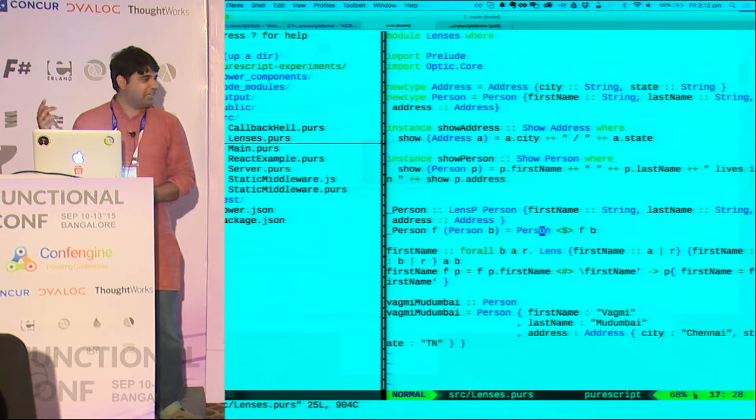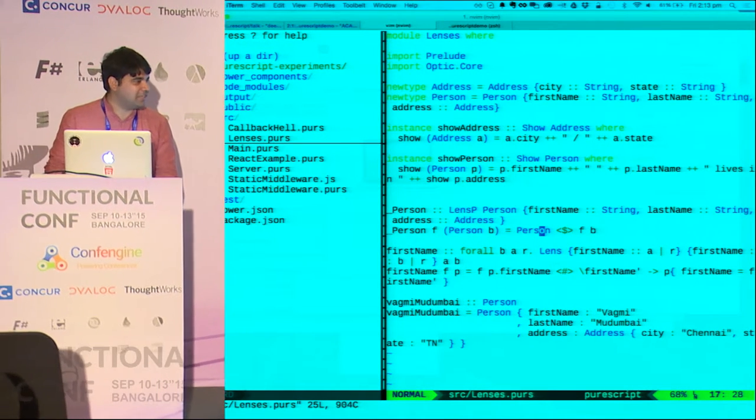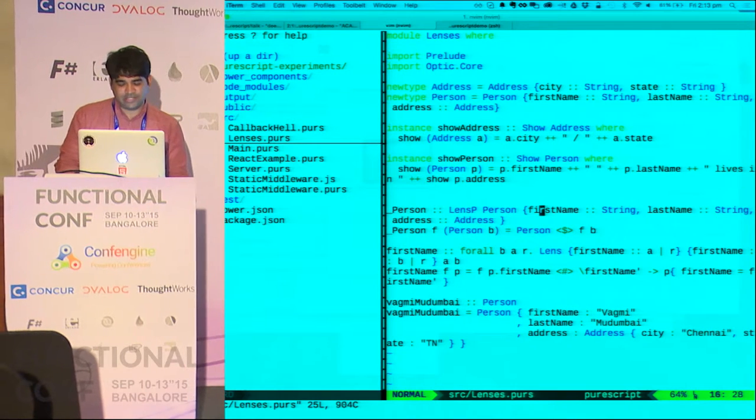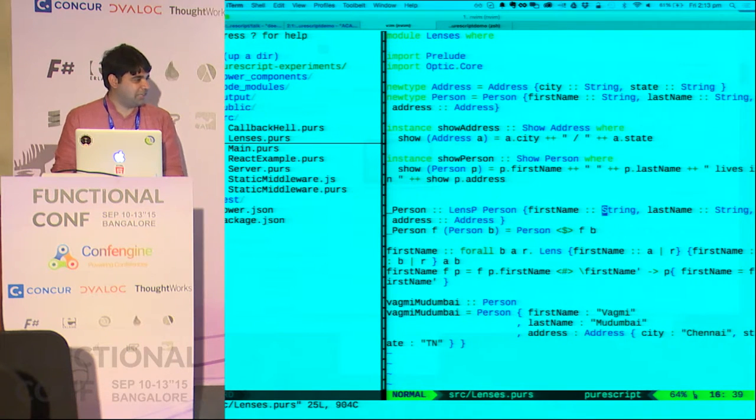Has anybody done lens packages in Haskell? Edward Met, you've done that. Oh, okay. So it's very similar to that. But again, there are a few minor changes in the sense that the standard STAB type signature still applies, but you have to be very explicit about defining a lens for this thing here. Even though you say this person actually takes this record as this thing, even when you declare your lens, you have to specify it again for the type system to understand it. But your standard lens operators still apply.